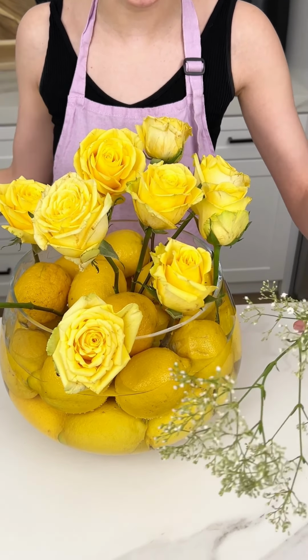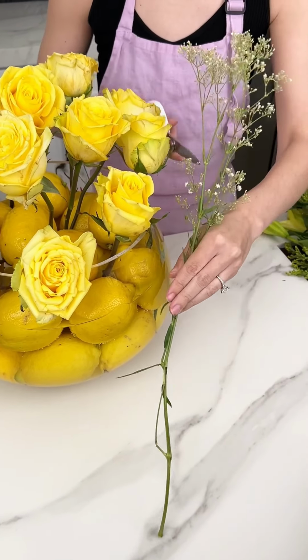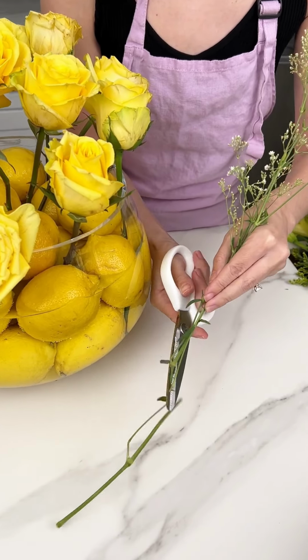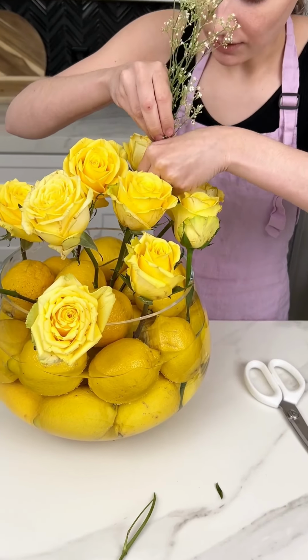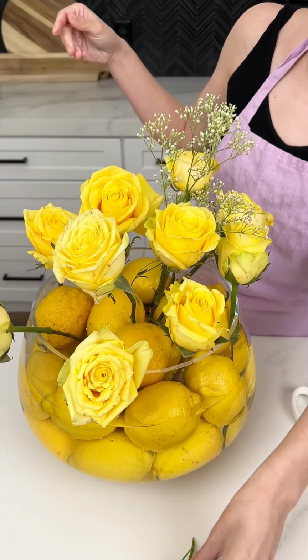It's time for some fillers. They have these little baby's breath that we're gonna do the same kind of thing. We're just gonna cut it and then fill up the little empty spots in our little vase, just like so.